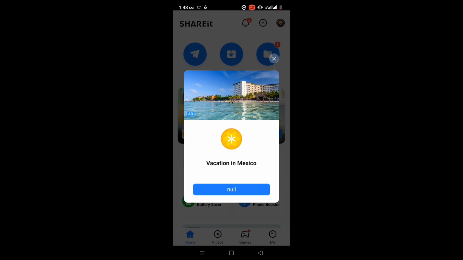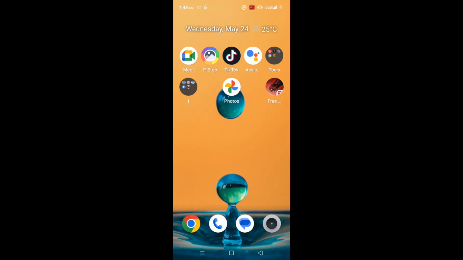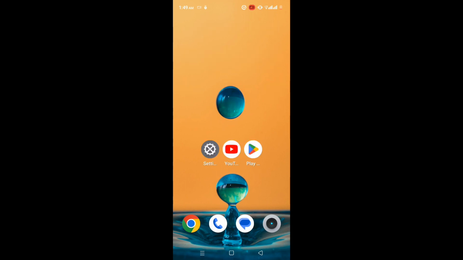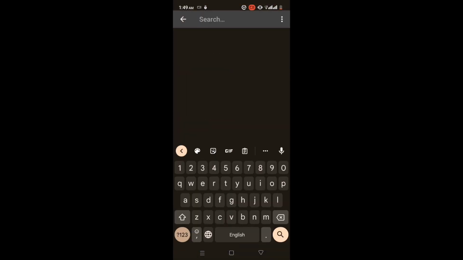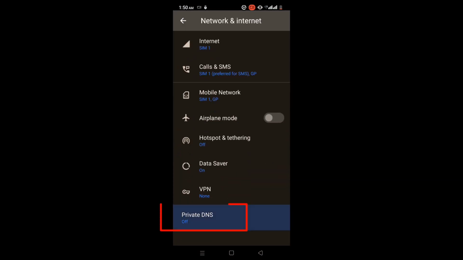How to easily block any kind of ads from your device, like display ads, pop-up ads, etc. One of the easiest ways to block ads on Android phones is by changing to an ad blocking service's private DNS provider. But keep in mind that steps might differ depending on your device and the Android version. Go to Settings. Now use the search bar, simply search for private DNS. Now choose the option Private DNS Provider Hostname.